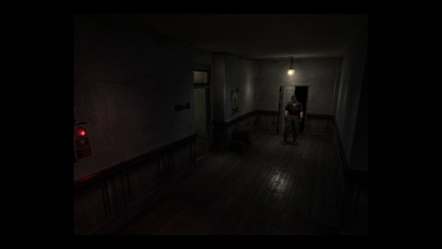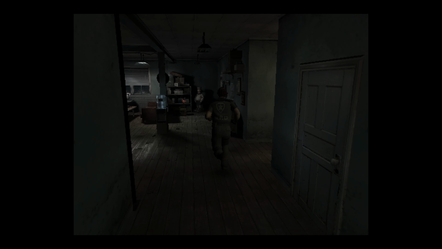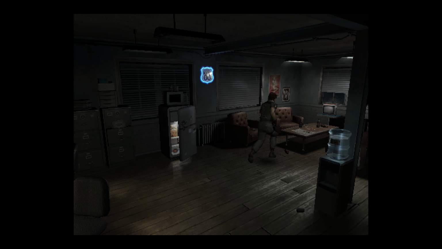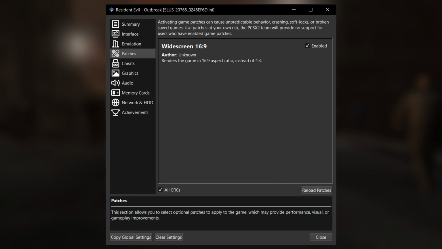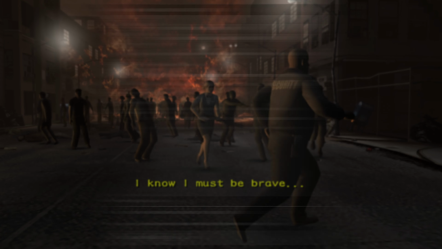As with any game on PCSX2, it can also be played with a retro aesthetic, which in this case might contribute to the horror atmosphere. But as always, the choice is yours. In terms of settings, there's not much to talk about for this one. It has a widescreen patch like the other games, and the trilinear setting can introduce some visual glitches, so I'd leave it on automatic or off.